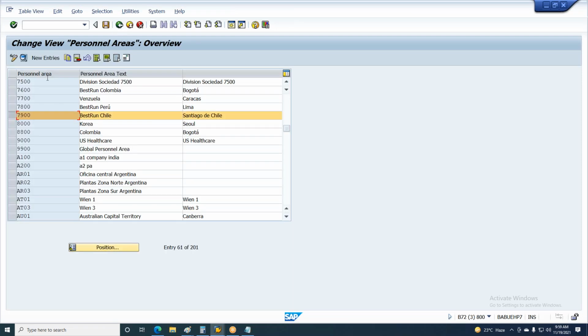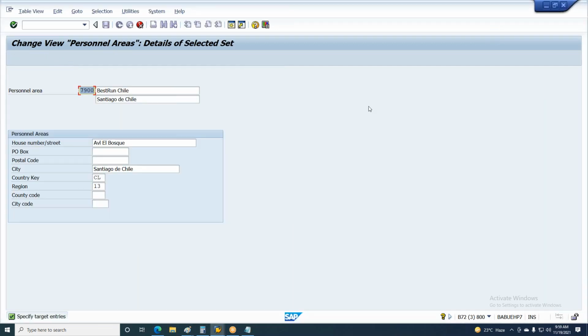So select copy, select the entry. This line I want to copy. You are telling the system I'm copying this by selecting it, okay? And click on the copy option. Then what do I need to change? Should I keep the same ID?